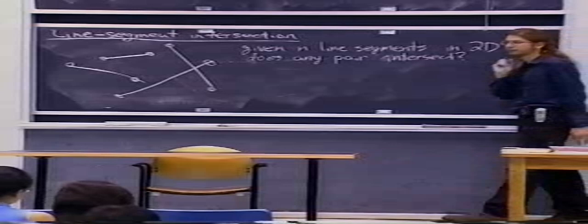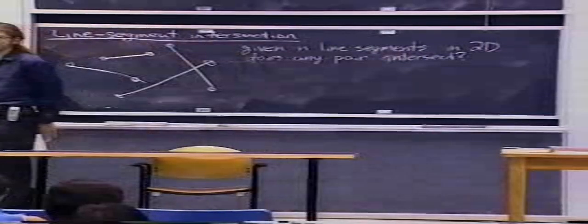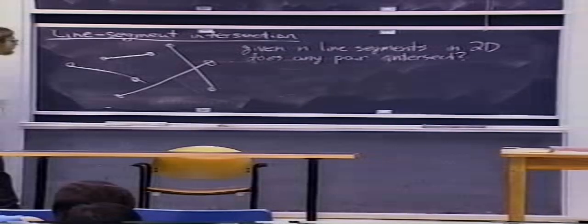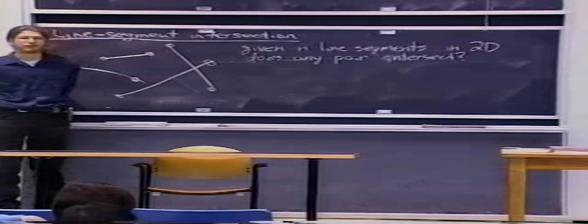Okay, so what's a simple algorithm? This is straight up algorithms, okay? No more data structures for the rest of the lecture. Just give you n line segments. How do I find whether any of them intersect? Okay, suppose I give you a tool. If I give you 2 line segments, it's pretty easy to figure out whether they intersect. But now I give you n.